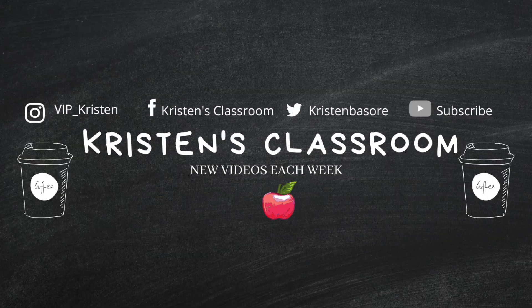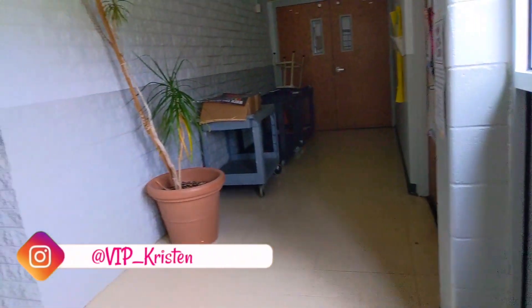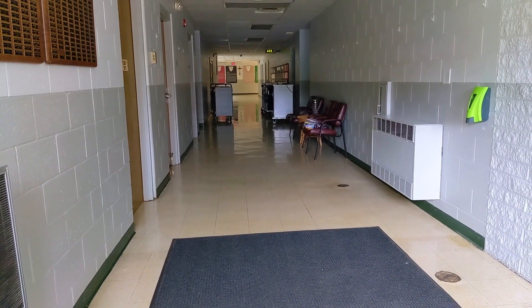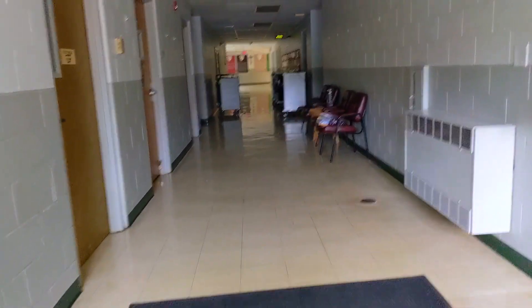I just came in the front doors and it looks so abandoned — the lights are off, everything's off. I used to watch — and honestly I still watch — those abandoned hotel and abandoned places shows, like malls and hotels. It kind of looks like that in here. And here's the computer lab.